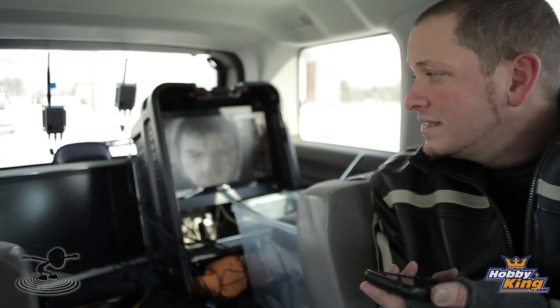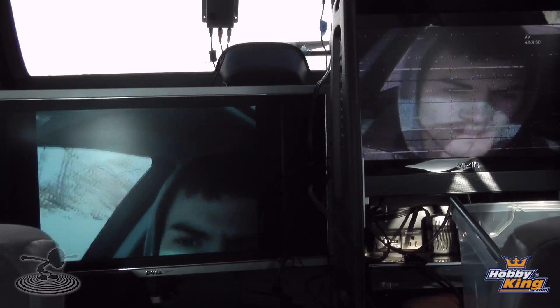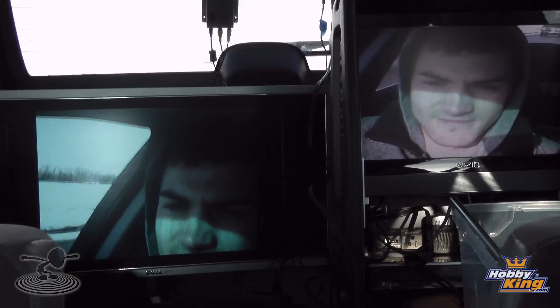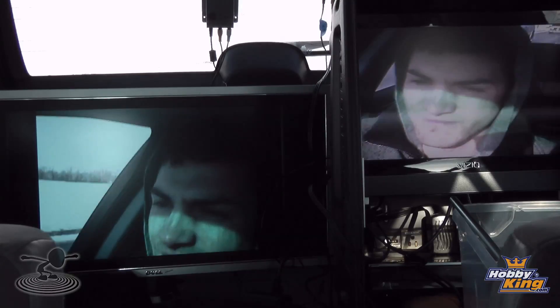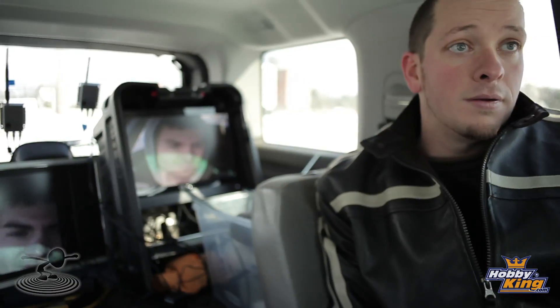OK, let's give it a second. Try to wait until there's no cars in front of you and then turn back towards us. 0.4 miles — that's quite a distance actually, it's almost half a mile. We got locked in on 2.4. Obviously I would not recommend flying with this kind of static. But 900 megahertz just jumped back into the game. 2.4 is locked on solid. We're going off two stock omnidirectional antennas included with the kit. If you can hit 0.4 miles, you probably won't even see the airplane. According to safe FPV flying, you're not supposed to go out of line of sight — I'd say 1,000 feet would be my comfort range. If you put a patch antenna on this, no doubt you'll definitely get more range. Let's try a patch antenna — I have one for the 2.4.